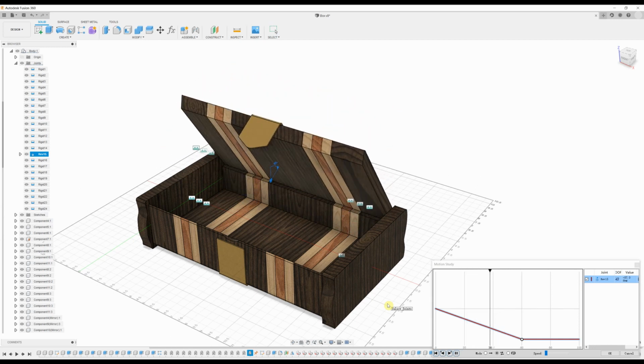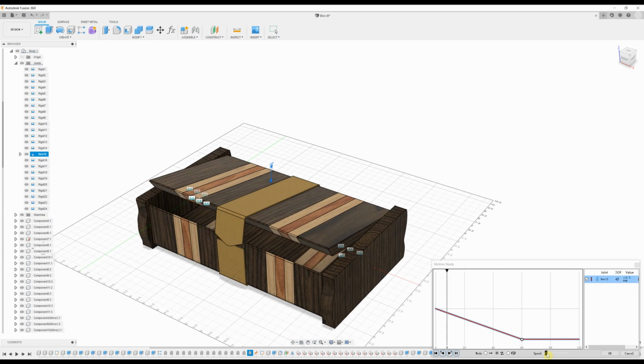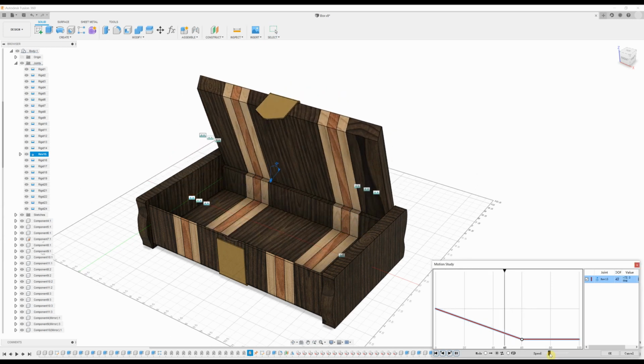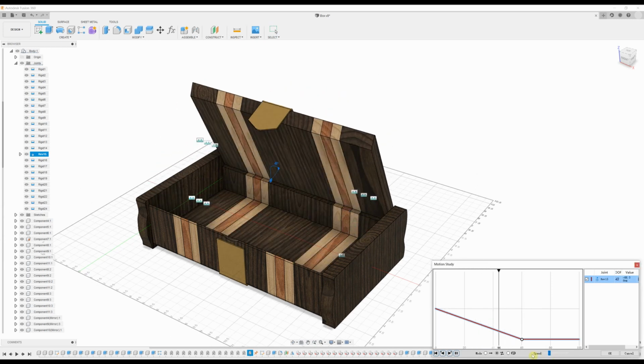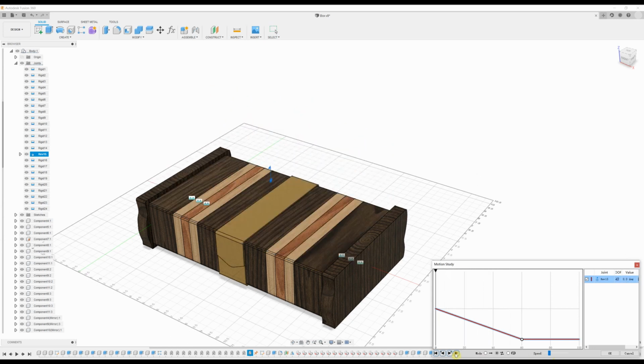And we can adjust the speed of this animation. And also the mode.